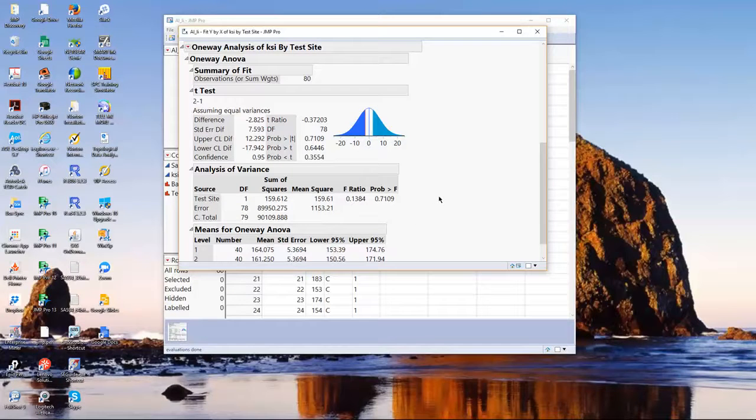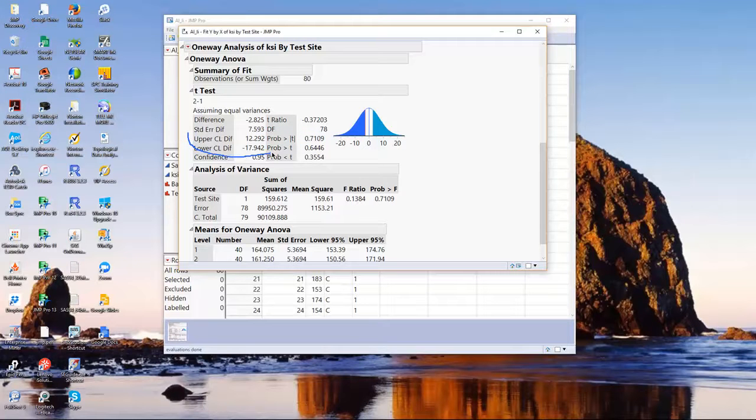But we're also given a two-sample t-test report, and notice it says assuming equal variance, and we simply look for the p-value for our test, which is about 0.7, which is very large, indicating we have little evidence that there is a bias between the two test sites or populations.